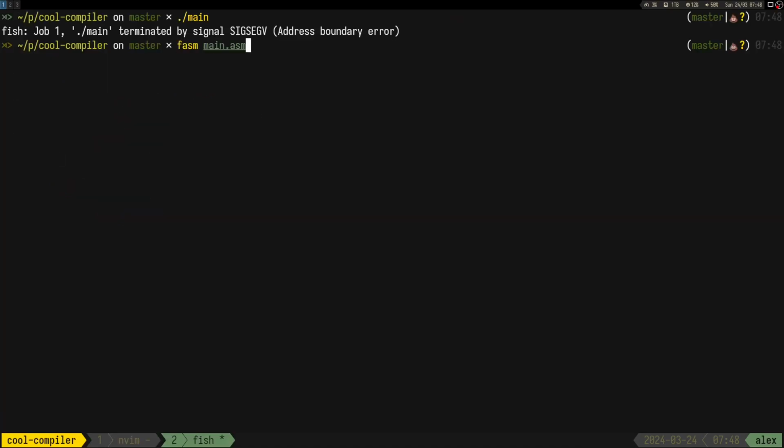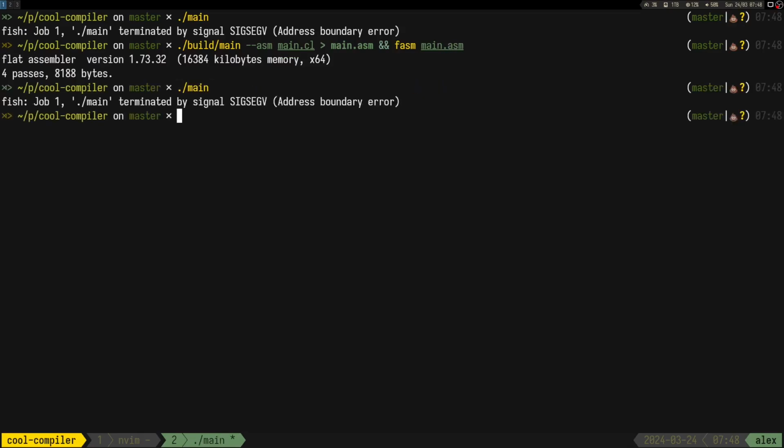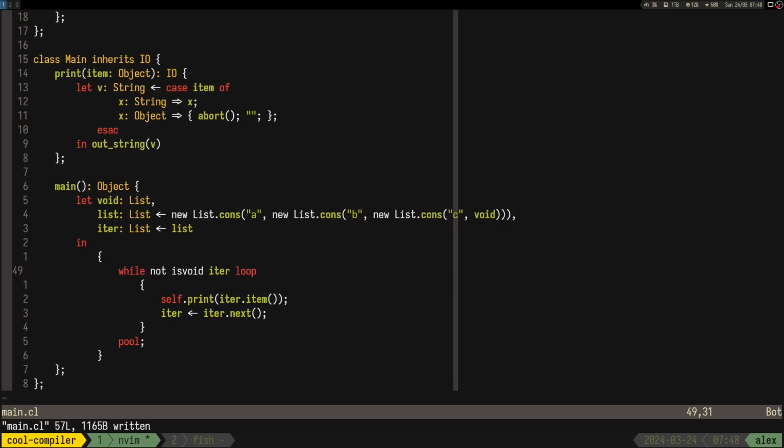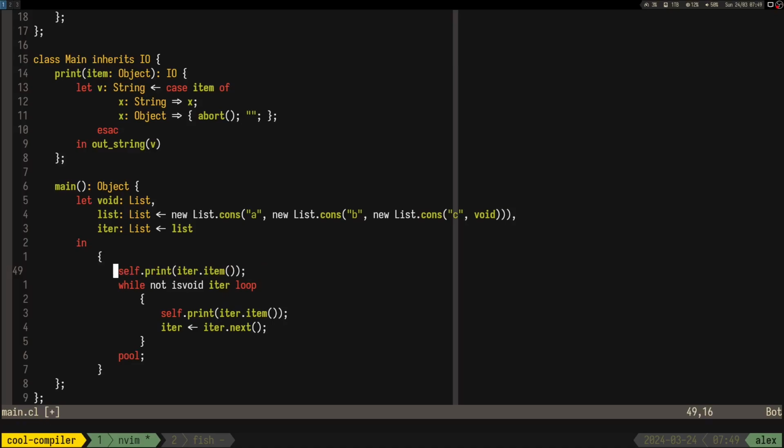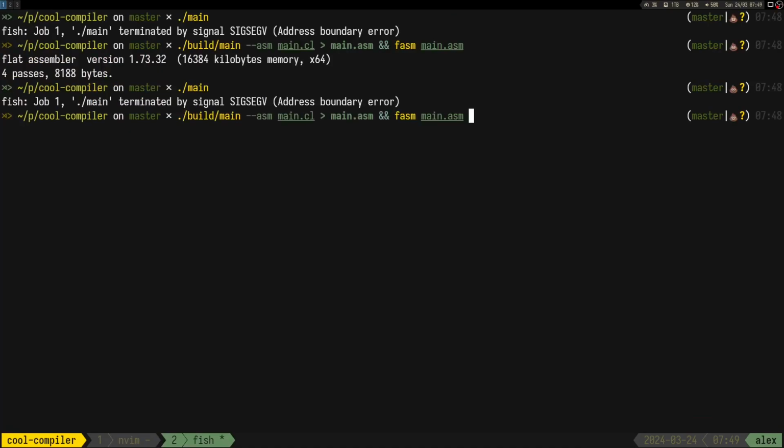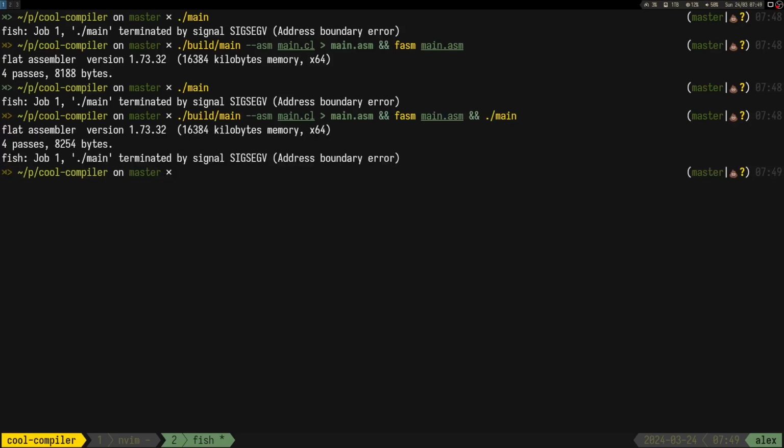But maybe it's because of that, so let's try again. So FASM main.asm, still segmentation faults. I mean, even if we do just a single print here, let's chain all the commands.